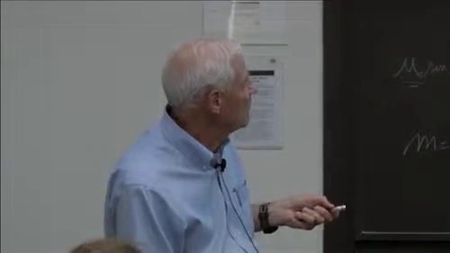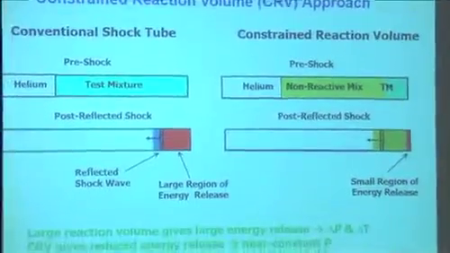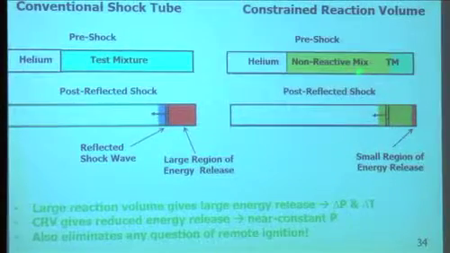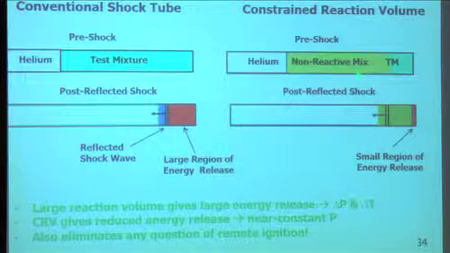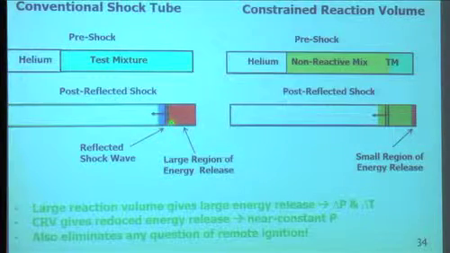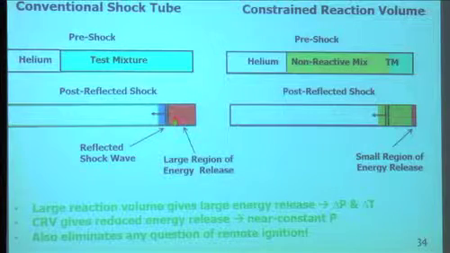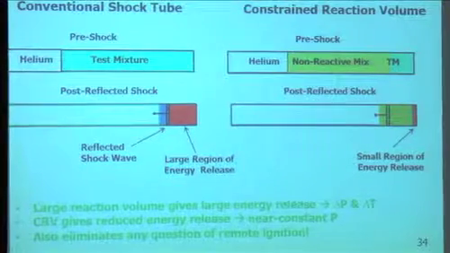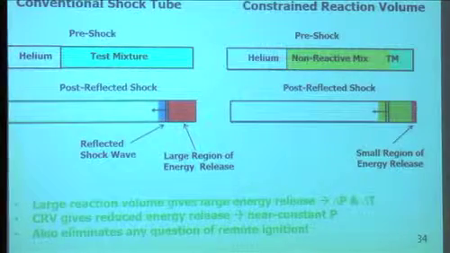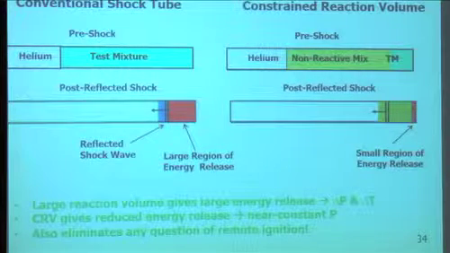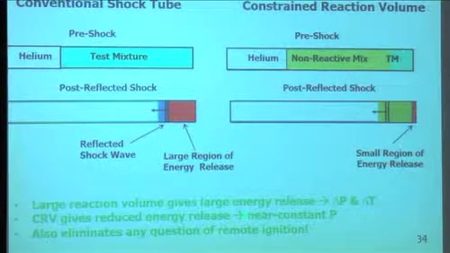Now there's another benefit. When you do these low temperature experiments, sometimes we get funny answers, and when you examine your experiment, you find that it actually starts to burn out here first. It might start burning right there instead of right here. It should burn here first because it was heated first. But if this gas right there happens to be heated hotter, it can burn first. And when it burns, it sends a pressure wave back and affects your pressure measurement, and then you begin to wonder what's happening. Is it igniting here? Why? So that's called the remote ignition problem.